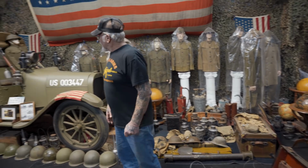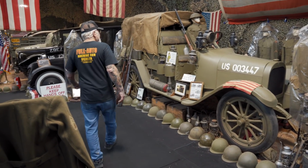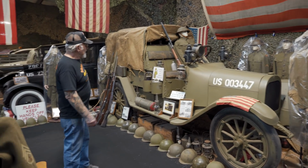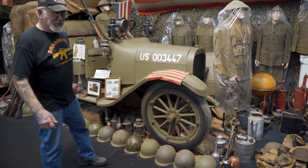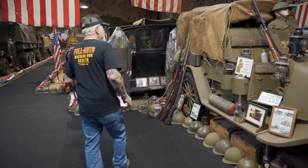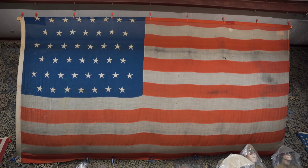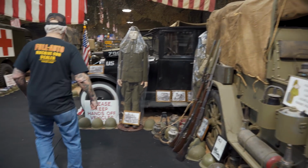Unbelievable. Okay, and this is a World War I Dodge. The serial number is 147. In 1917, the Dodge brothers got an order to make 1,000 of these vehicles. So this is one of 1,000. All the stuff I don't use for a long time, see, I jack it up so it doesn't distort the wooden spokes of the tires. But once a year, at least, we start everything up. Yeah, that flag, you're probably looking at that flag. It's got 45 stars. The 45th state was Utah. That flag is 125 years old. It was made in 1896.